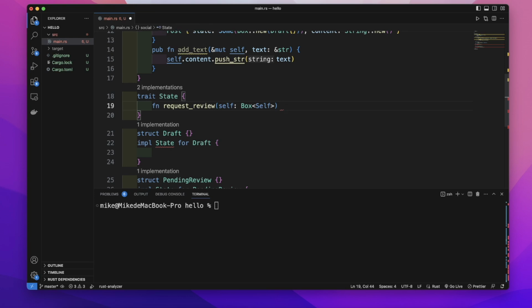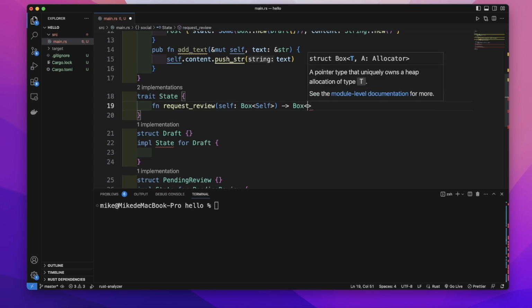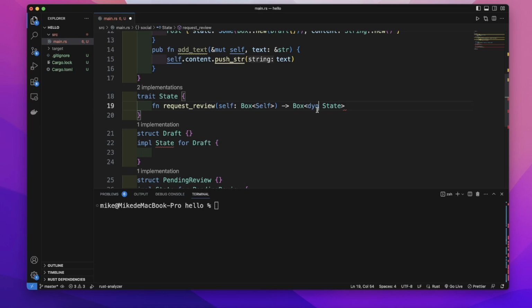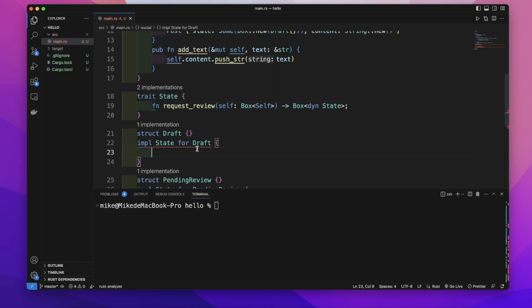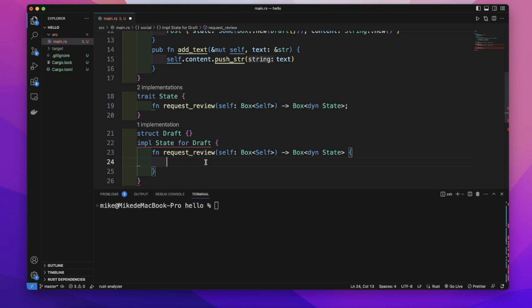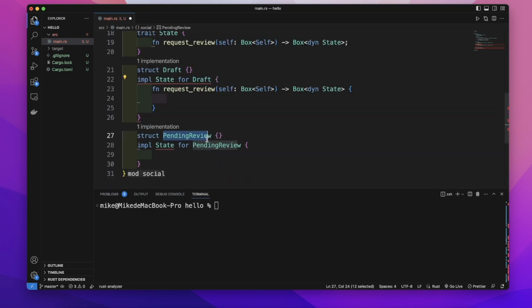And this method's returning type is Box<dyn State>. Means any data type that implements this State trait. Let's implement this request_review method on this Draft structure. fn request_review. When we call this request_review on this Draft state, we want to change from this Draft state to this PendingReview state.